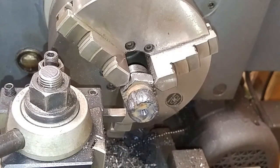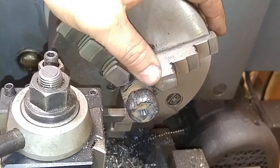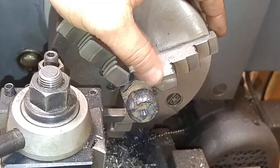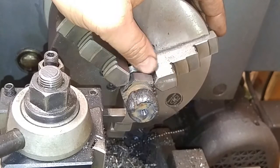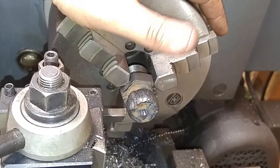And I'm going to get this thing spinning. I'm going to touch off here with my tool. I got a high-speed steel tool in there. It's pretty good at cutting weld, and doesn't put a whole lot of pressure in there, especially where I'm not holding on to this thing by much. I don't want to put a bunch of tool pressure on it.